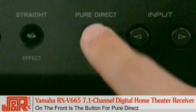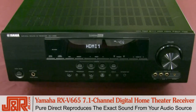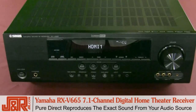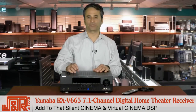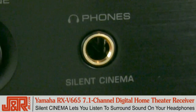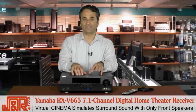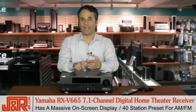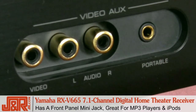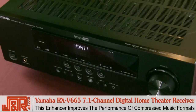This button on the front that turns blue when pressed is called Pure Direct — it was built for your Blu-ray player. However that Blu-ray was mastered will be replicated when you watch and listen to it with the Yamaha. Add to all of that silent cinema and virtual cinema DSP, which allows you to hear surround sound through a pair of headphones, or if you only have two speakers hooked up, you have all the advantages packed inside. There's a massive on-screen display, 40 station presets for AM and FM, a front panel mini jack for an MP3 player or iPod, a preset remote unit, and a compressed music enhancer to improve the performance of compressed music formats, especially MP3s.